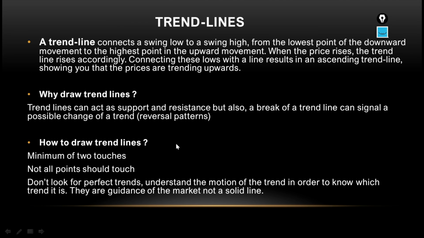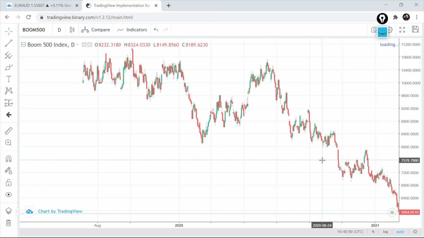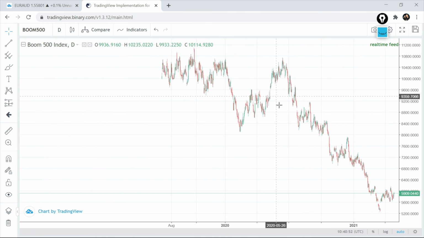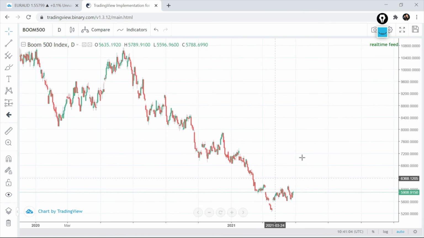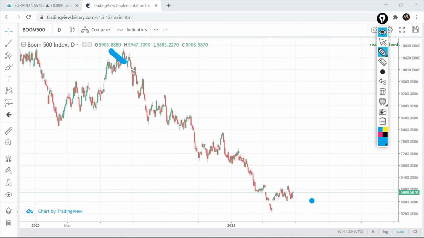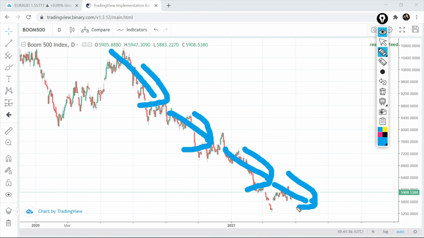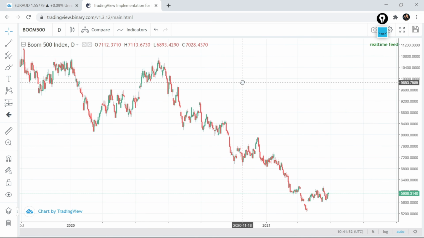So let's continue. So let me show you this in an actual market. Now I'm gonna give you an example using an index, which is boom crash. All right, so we are in a bearish momentum towards the downside. I did teach you guys on how to spot this. All right, when the market is pushing towards the downside, we have a bearish momentum. That means we'll be looking for what? Sell. So yeah, I want to show you now how important are trend lines.